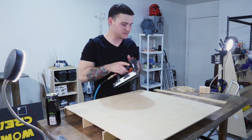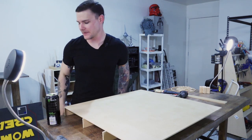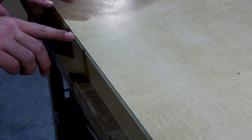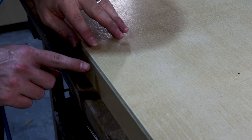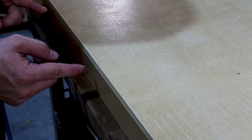By the way, actually, this is a great opportunity to show you guys something. I'm going to do my best to explain this so you guys can understand what you're looking at. So this is my top piece and this is the side. I have the two corners pinned at a good angle, but you can see that the side is kind of poking out a little bit, so I need to push it in.